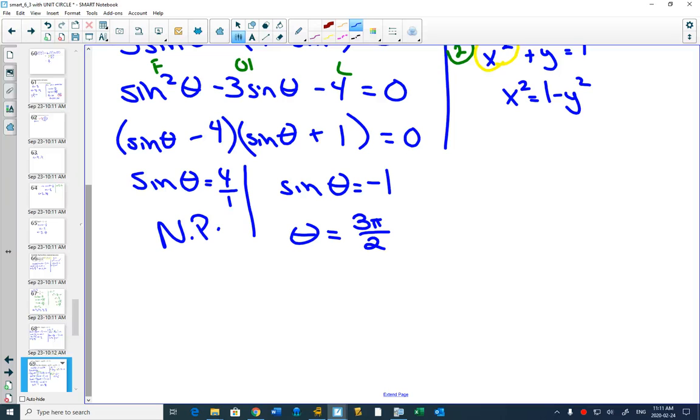If you try it on your calculator, you will get an error. But if you get sine or cos bigger than 1, you can't draw that triangle. It's not possible. Anytime that this fraction is bigger than 1, that would mean your hypotenuse is smaller than your opposite side. Or if it was cos, the hypotenuse would be smaller than your adjacent side. And the hypotenuse has to be the biggest value.